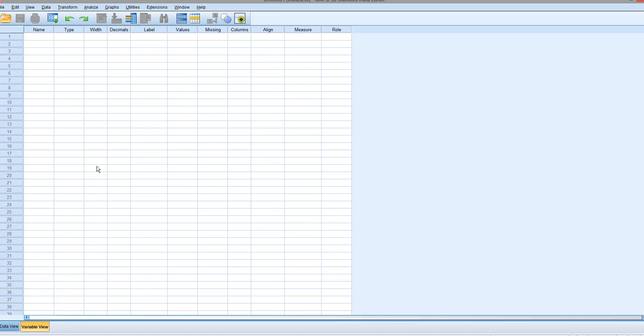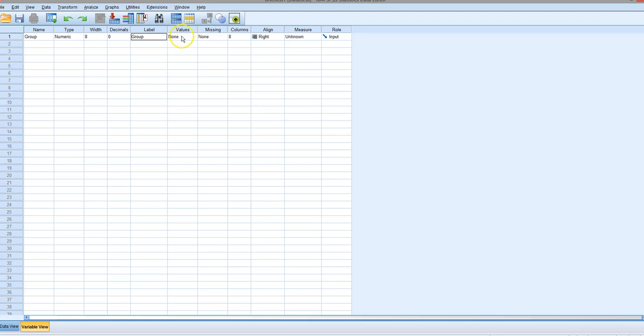We first need to type in the grouping variable, which would determine what group the particular person or subject is going to be in. I'm just going to call it the group variable. After I click on that, I click my mouse in the second cell, and you'll notice it auto populates. Since the scores are all whole numbers, the only cells I really need to worry about are the decimals. I'm going to drop that down to 0 because none of the numbers include any decimal places. They're all whole numbers.